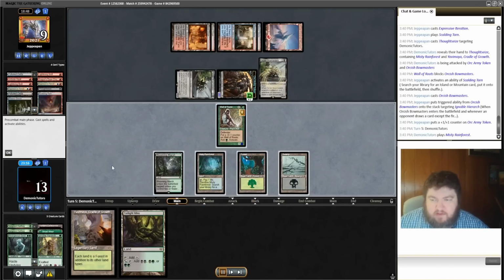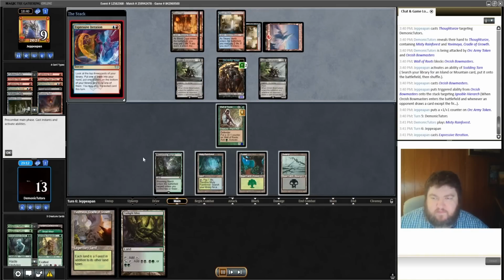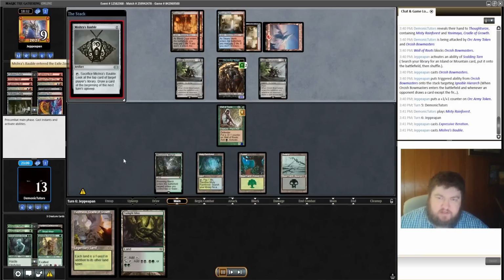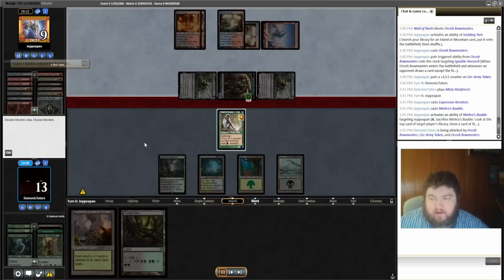We draw land. Our opponent's like, oh, perfect. They express. See, 1, 2, 3 Expressive Iterations. That means you're dead, you know? So now I gotta block the army.